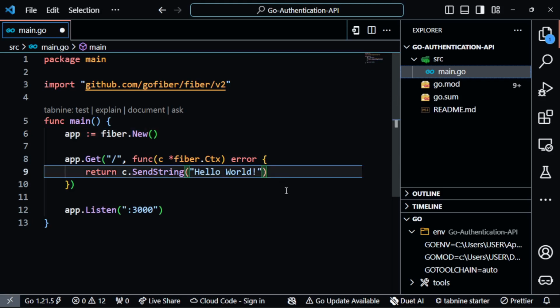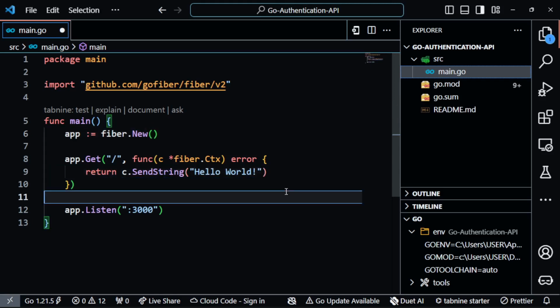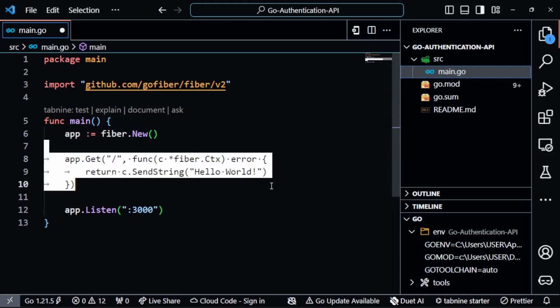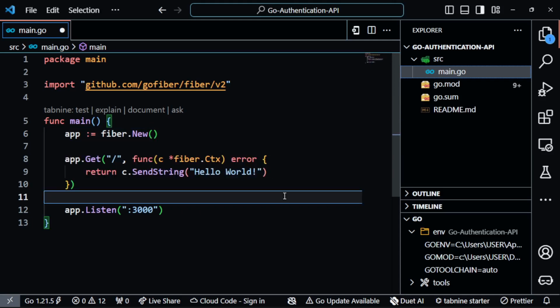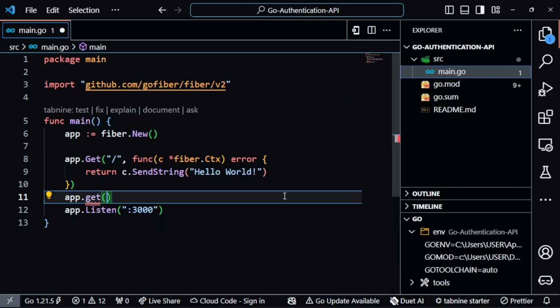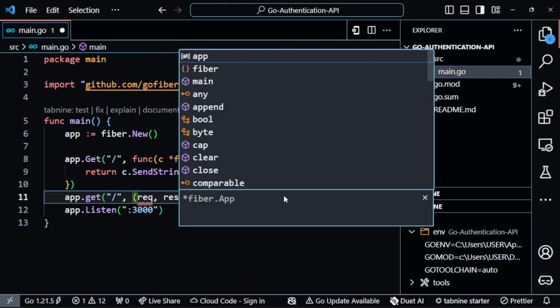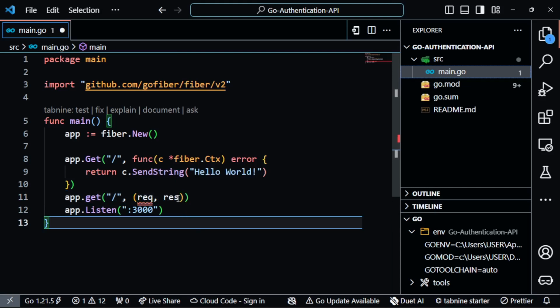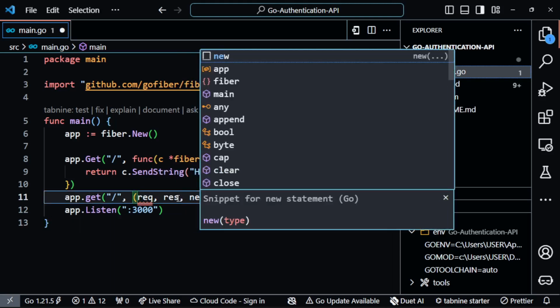In Express, this callback is similar to app.get. For those coming from an Express background, they will see the similarities. We have req, which stands for our request object, res, which is our response object, and probably next, if we want to make it a middleware.